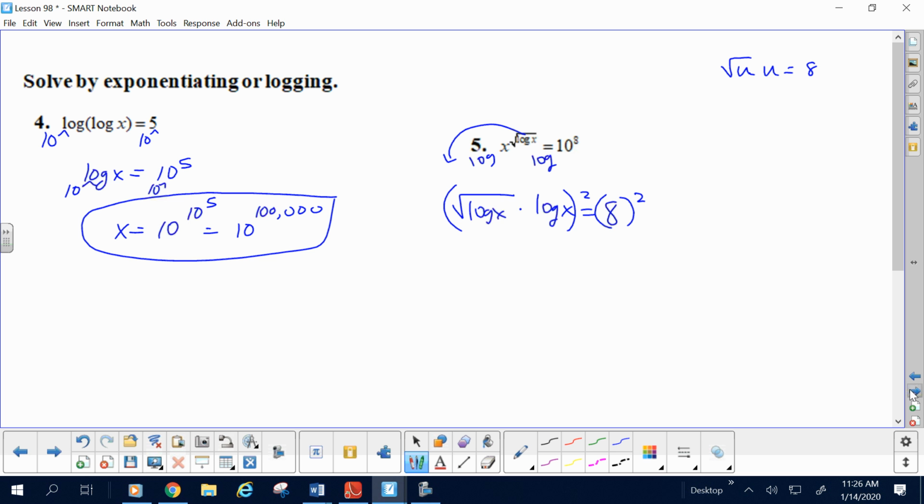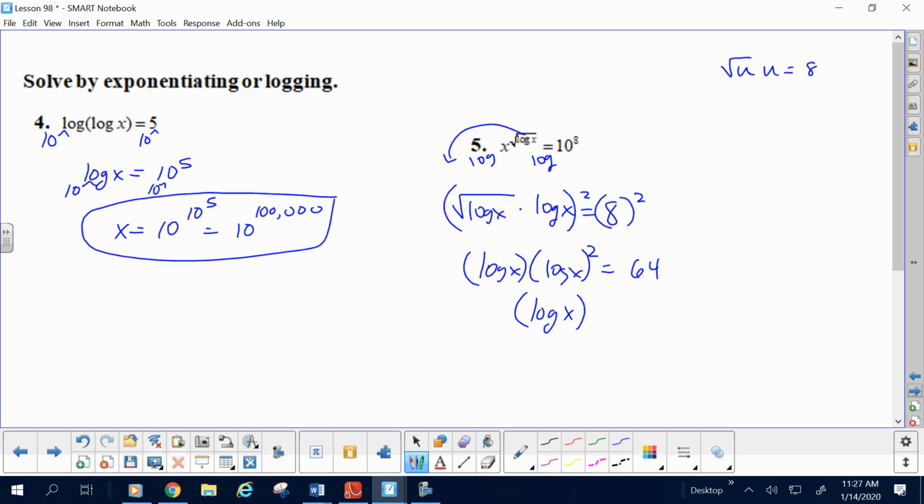Okay, so what is the left-hand side when you square it? Log of x, all squared. Notice the parentheses. It's not just x squared, it's the whole thing squared equals 64. Cool. Now what? It's already factored, so try log of x times log of x. Square root would take you right back to where you just were. Cube root. It's a cube.